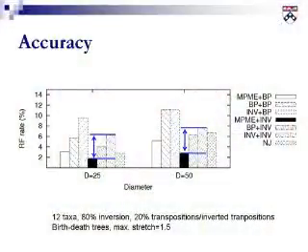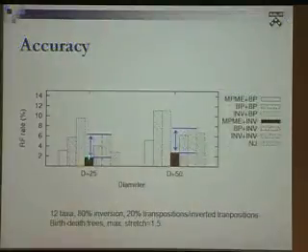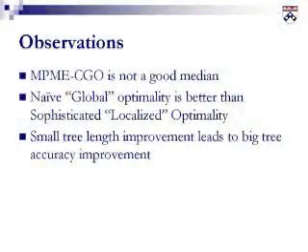But if you look at the accuracy of trees, it actually gives you a very big difference. The new method is about 2% error, 3% error in two settings. If you don't use the NPME global optimization method, the inversion median actually is about 3 times higher in terms of error. So what it says to us is, well, first, the new method is not a median, but that's not what we want. But even a naive optimization that uses global information actually does better than really sophisticated optimizations that are iterative but local in nature.